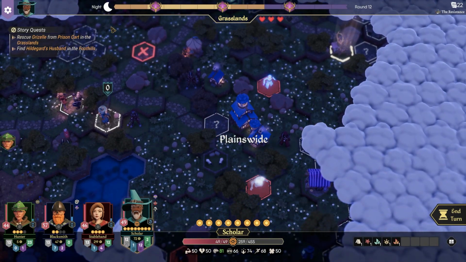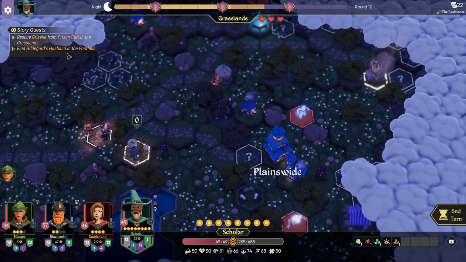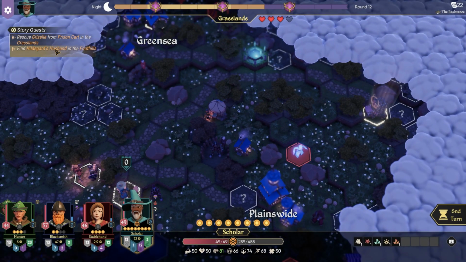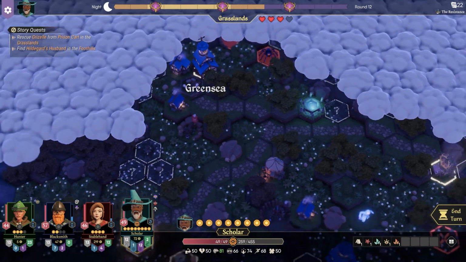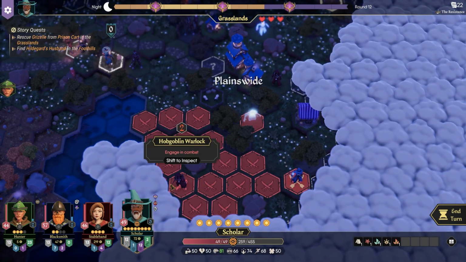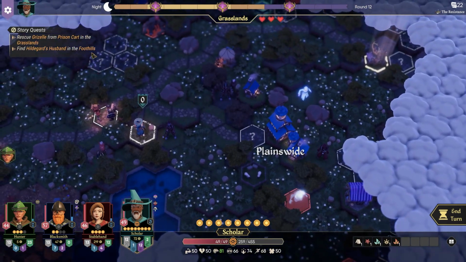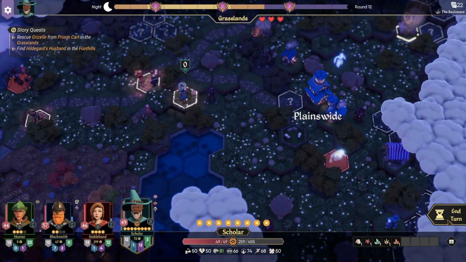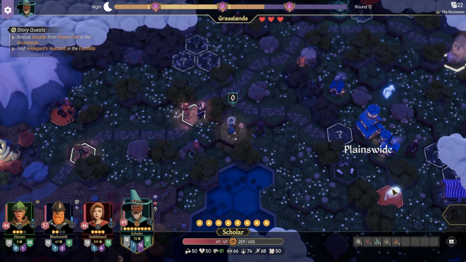Okay, so there's a few things we haven't found yet. We do need to get to the prison cart. We need to find Hildegard's husband in the foothills, which I don't actually know where the foothills are quite yet. We've got Grasslands right now only. So let's go ahead and end our turn there.